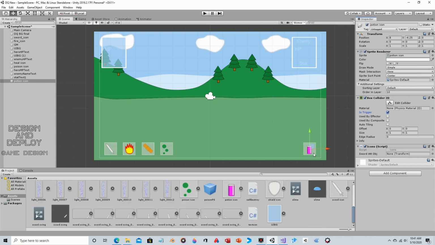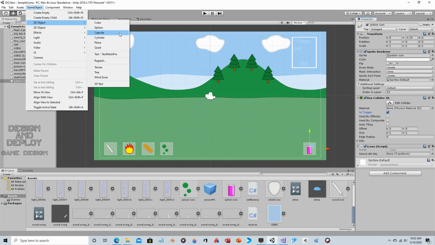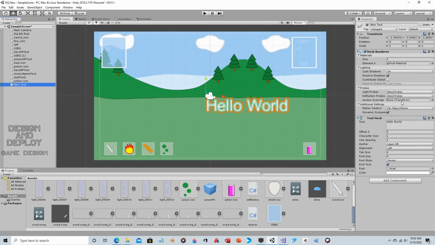Now we're going to create a second object, a text object that's going to be aligned to the lower right corner here, showing you how many of these you have. So whenever you click on this and use one, that number will decrease. So since we're tracking a new value, that means we will eventually add a new variable to store that value. So game object, 3D object, and we go to 3D text. We'll turn this to a single digit just to make it easier for alignment. Anchor should be middle right.